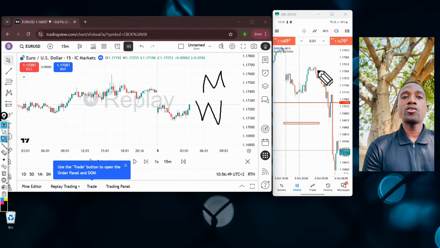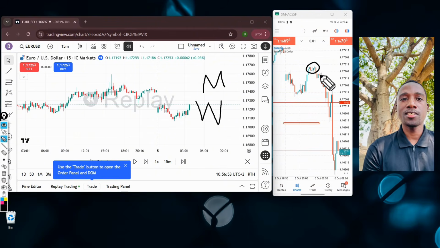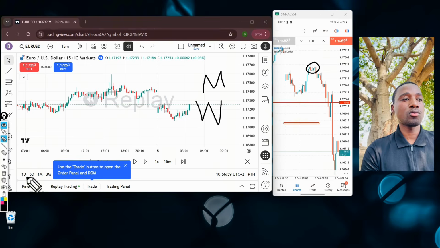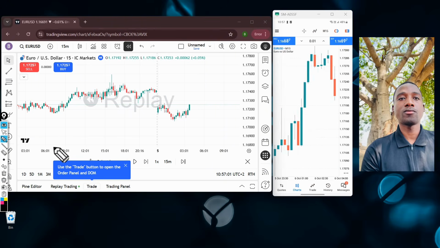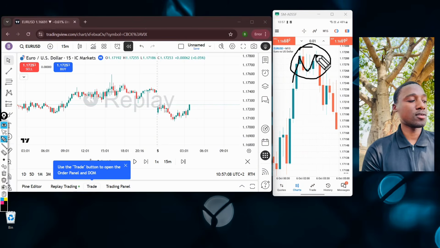Now, can you see here? What is this? Let me know in the comment section. What do you see here? What is this? All right. Or we can zoom in for those who cannot see well. Just zoom in. What is this? All right. What do you see here? Let me know in the comment section below what you see there.